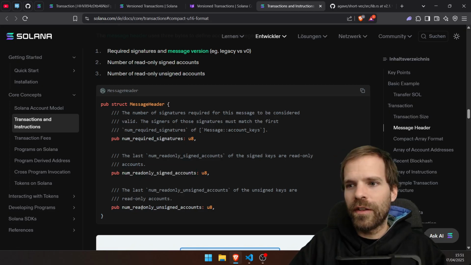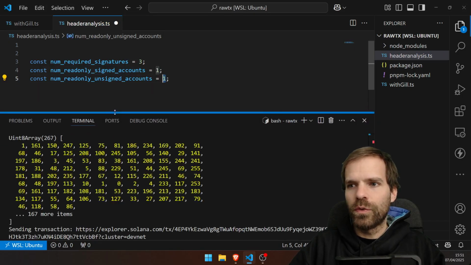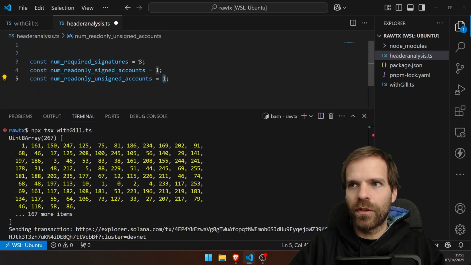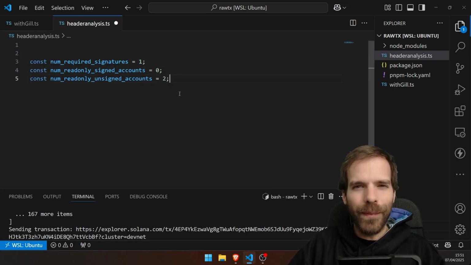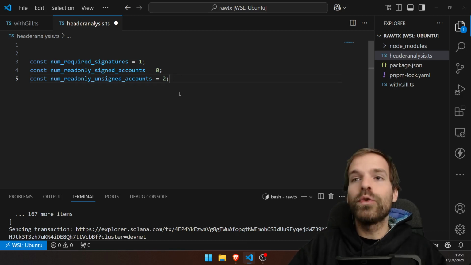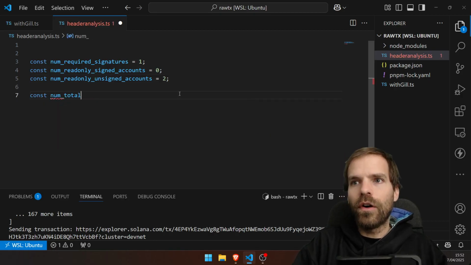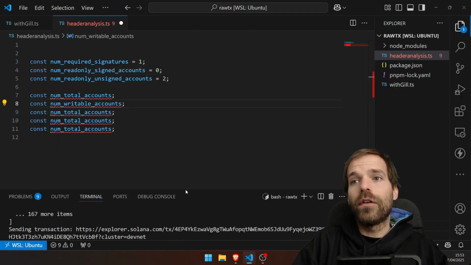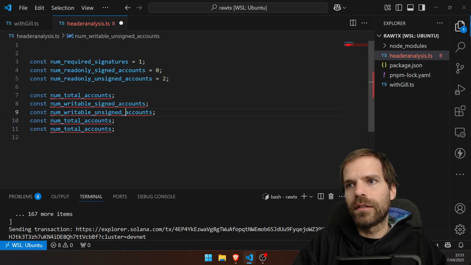So we have this, we have this, we have this. Or let's do the same as in my transaction where we have 1, 0, 2. Now, if you see that header, do you know how many accounts there are in total? Because here are the things that we do not have in the header that we need to calculate. We have the number of total accounts. We have the number of writable signed accounts, writable unsigned accounts.